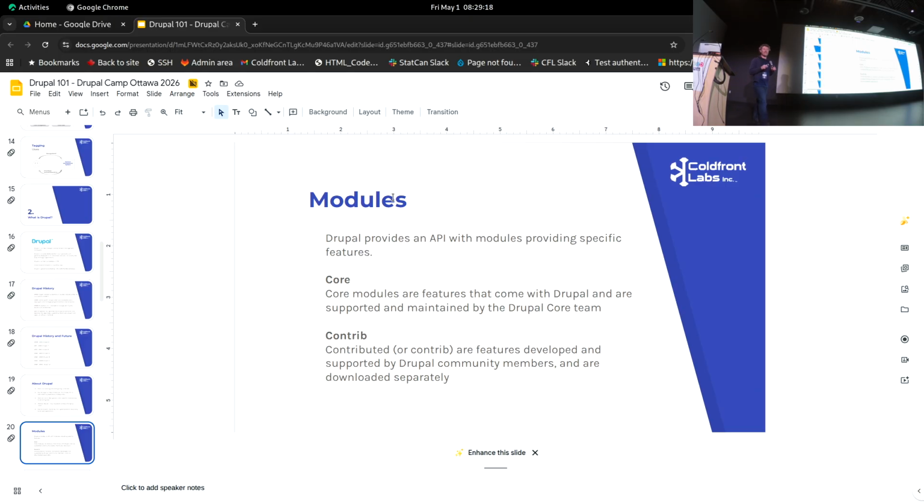So the functionality is contained in what Drupal calls modules. There are, for the most part, two kinds of modules that people will talk about that mean different things. People will talk about core modules. These are modules and functionality that come along with Drupal. When you download Drupal, they come with it and you can enable them. Or there are contributed modules. These are modules that are hosted on Drupal.org that are written by the general community.